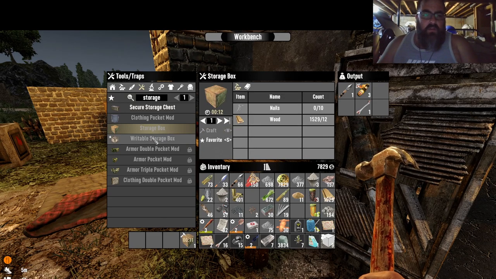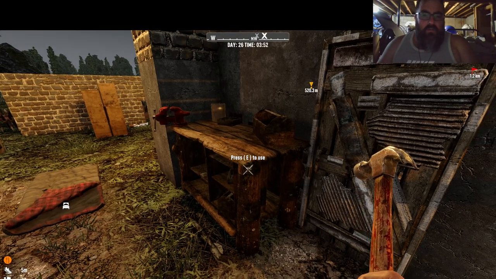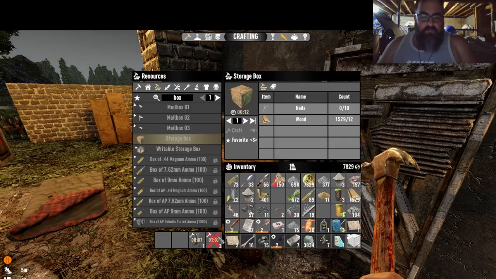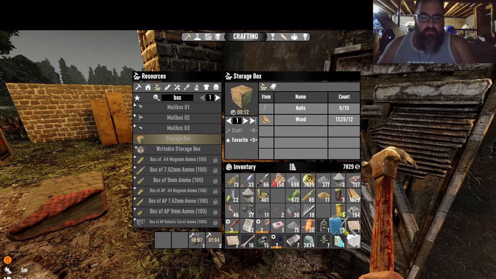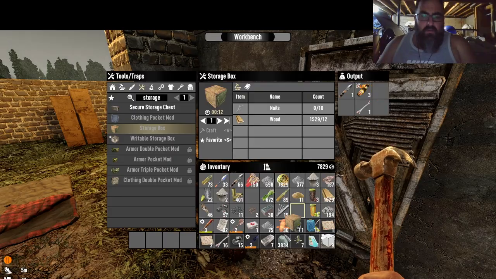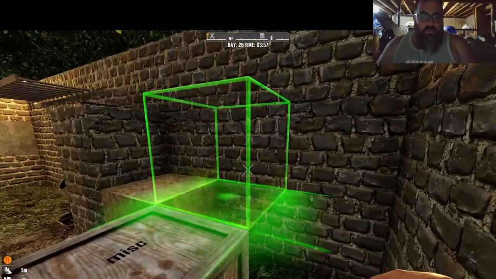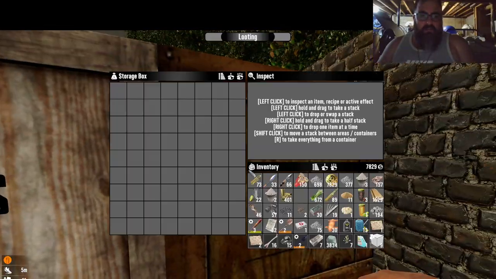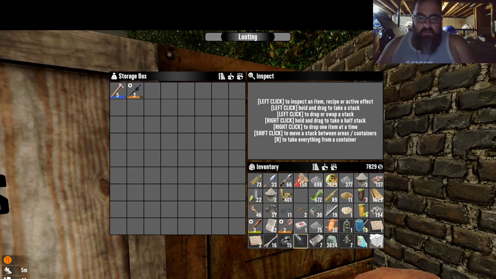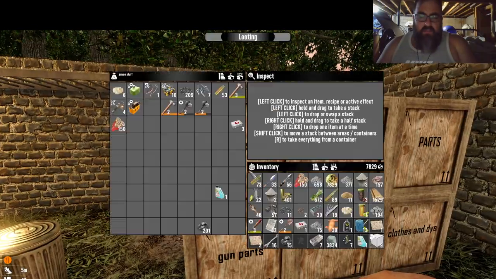Storage box. Oh, I should have made a writable storage box. Whatever. It's okay, it's still a box to put stuff in. This will be our miscellaneous box. Put tools that we don't need, weapons, random stuff for right now. Ammo. And with that, it's daytime.